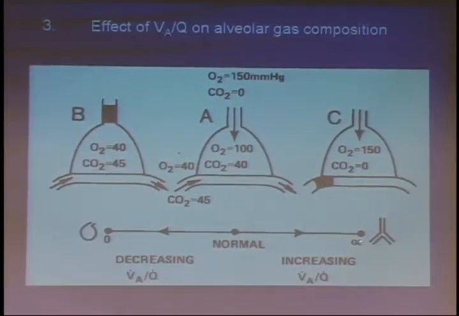Let's look at this one over here. The ventilation-perfusion ratio is infinite. We have ventilation, but no perfusion. In this case, the alveoli have equilibrated with room air, and they have a high PO2, but there's no blood flow to carry the oxygen away. So this lung unit wouldn't do you any good in maintaining an arterial PO2 as high as possible. Its PO2, to be sure, is high, but there's no blood flow to carry the oxygen away and add it to the arterial blood.